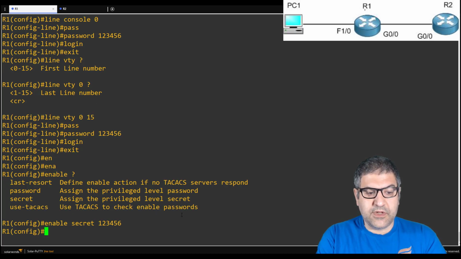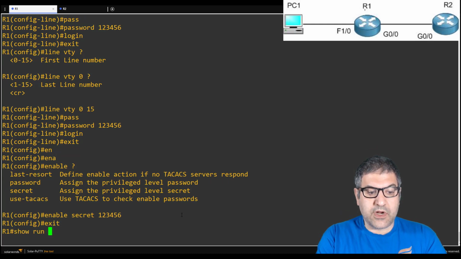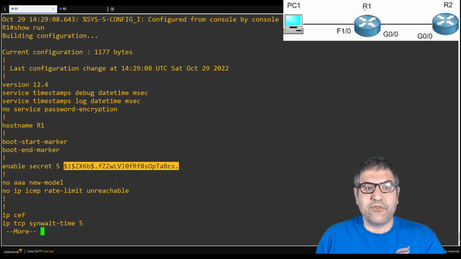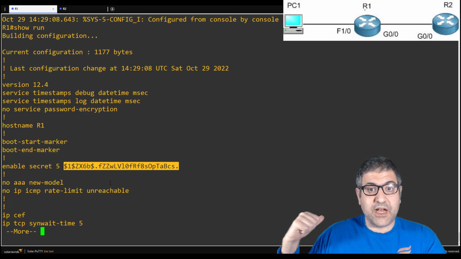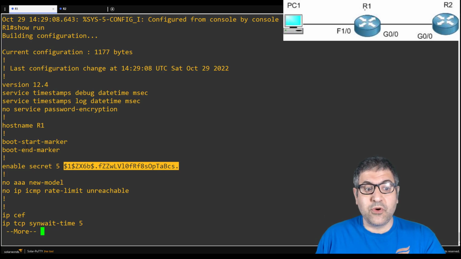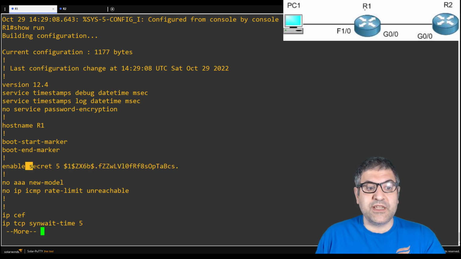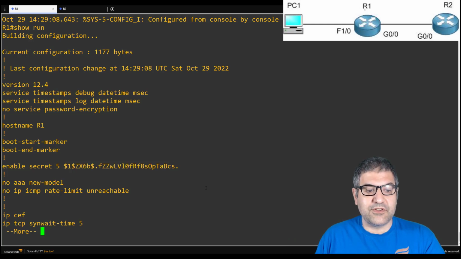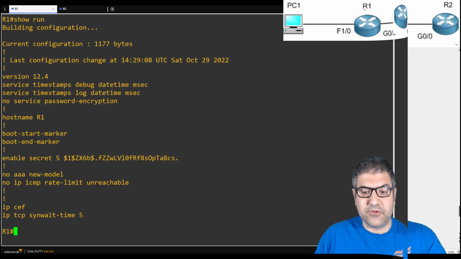Look, if I now say show run, you can see enable secret and the 1, 2, 3, 4, 5, 6, now it has been encrypted. So it's not the same 1, 2, 3, 4, 5, 6 that we wrote here. That's because, in case you are doing the configuration on the router and someone is sitting behind your back looking at your router, and you say show run to see your configuration, if it was not secret, just password, then he could see the password to the privilege mode, remember it, and next time he can log into the router and gain full access. All right, so that's all we need to do. Point number 2 is done.